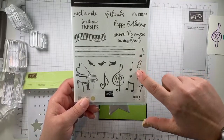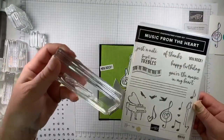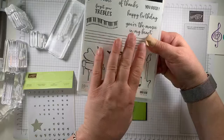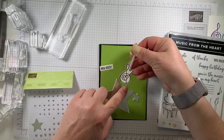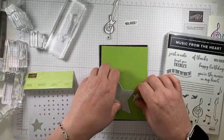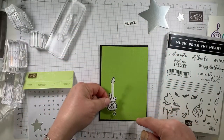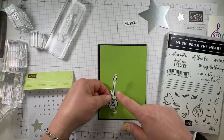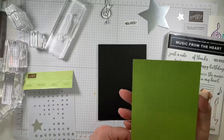So here's this electric guitar outline, which I will find here. Here we go. I don't know how well you can see it, but it really is just the outline of the handle, and you can line up the treble clef and then make a very stylized, what am I trying to say? Electric guitar. I'm also thinking about using it with the koala or the lion in Birthday Bonanza, that set I can't get enough of, and having it like a double bass. But we'll see how that goes at some point.